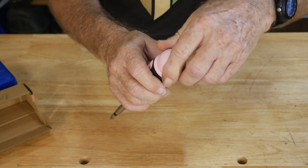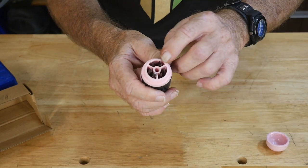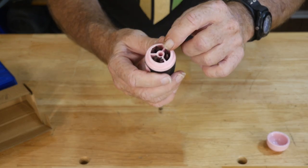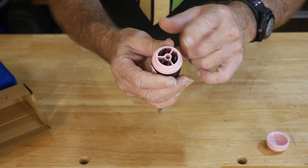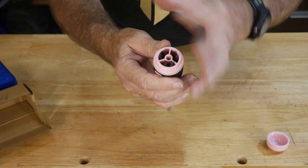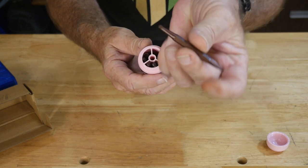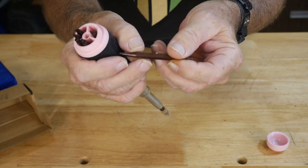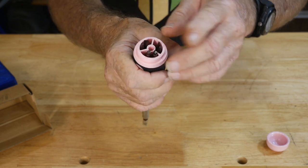Now, the bits — this is going to get confusing. We'll count the bits out, but there's 19. We've got a really nice little sector back here where it has two little sections in each. So we've got two bits, two bits, two bits — a total of six bits. And of course each one has a bit at each end, and it has the little locking steel ball here so it'll go in tight. But that gives you 12.